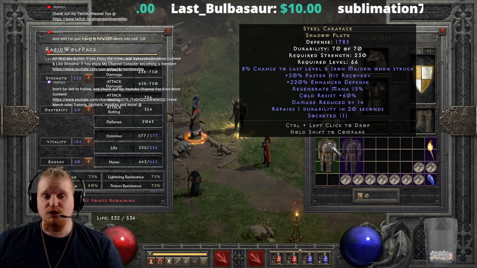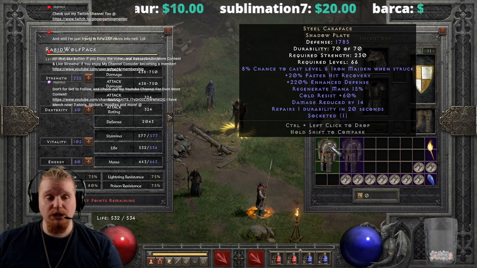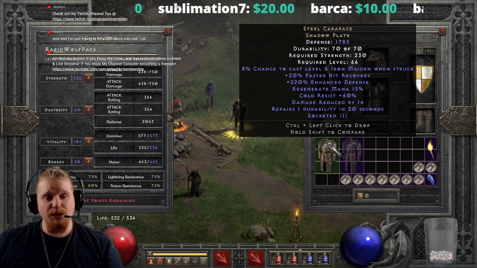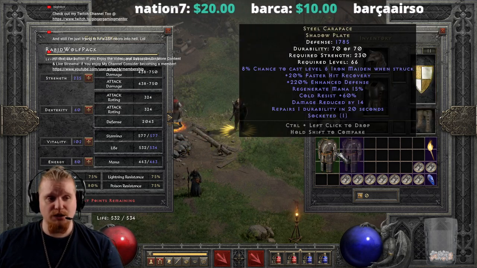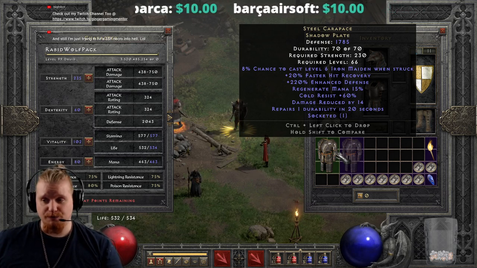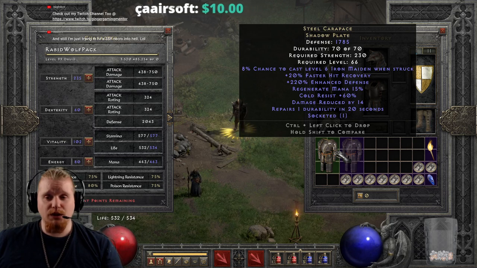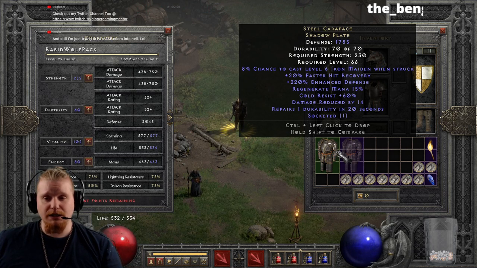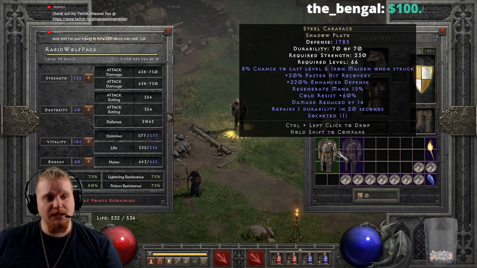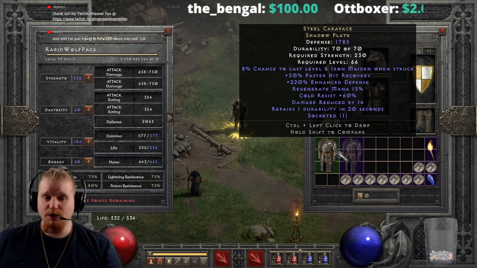Now, the Steel Carapace Shadow Plate is an elite armor, and unfortunately for the elite armors, they have really high strength requirements. One of the biggest downsides of this armor, quite honestly, is its extremely high strength requirement of 230. Most characters in Diablo will never reach 230 strength. There are very few characters in the game that actually will have 230 strength at any given point, and that really limits the usability of this armor, insanely. It doesn't even have anything to do with the stats on this piece of equipment. It's just that 230 strength is too much.